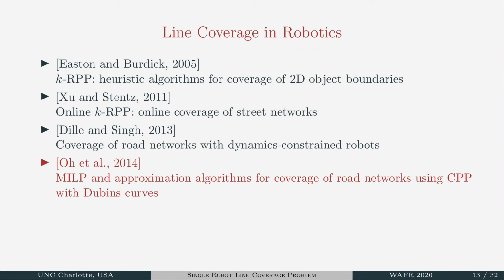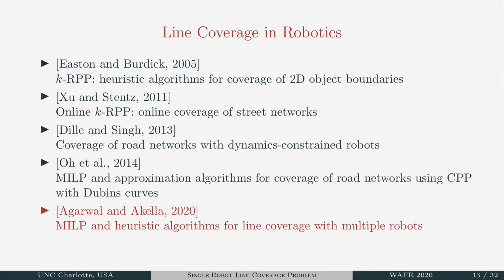curves. These problems did not consider the asymmetric nature of the graphs, and moreover, the servicing and the deadheading cost were considered to be the same. Recently, we developed MLP and heuristic algorithms for line coverage with multiple robots. We also considered resource constraints on the robots, such as battery life, in the formulation.